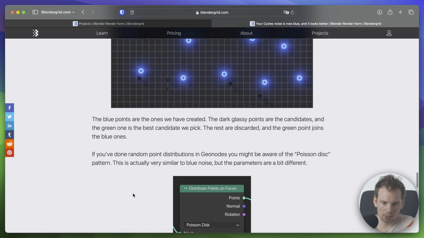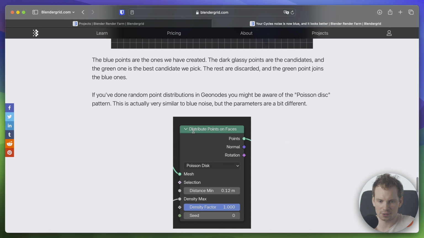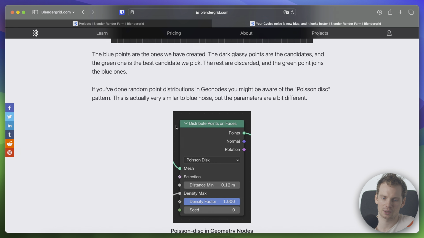So if you're familiar with geometry nodes, there is a way to distribute points for things like particle systems in a better way than purely random, and that's the Poisson Disk setting. And this generates a very similar pattern to blue noise. So that's interesting to know. You can use that as well, and it's a bit faster, I think.